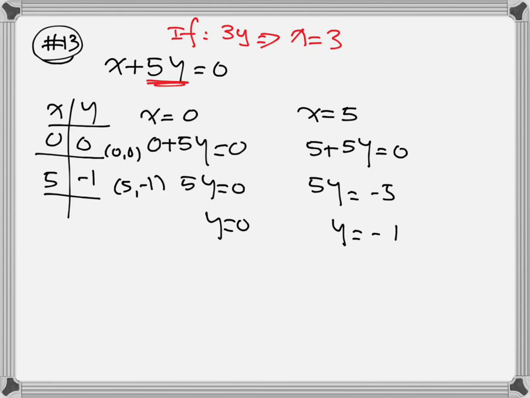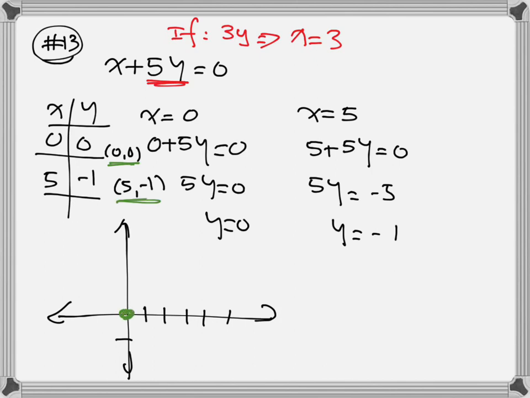After that, let's grab this. Okay, let's draw my x and y. 1, 2, 3, 4, 5, and 1. Okay, so let me use a different color so you guys can see. So here 0, 0, that's over here. 0, 0, and 5, negative 1, so that's over here. After that, you draw a line to connect the 2 points. Then that's your graph.